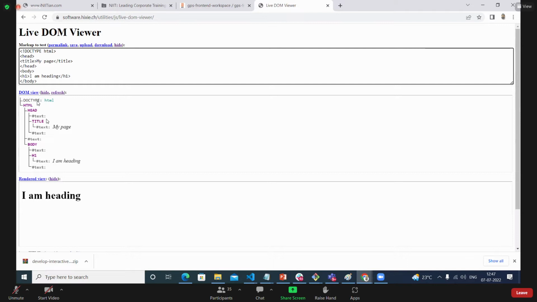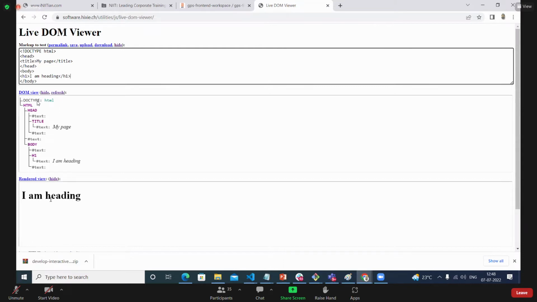Between this code and this output, what is happening inside by the browser while parsing the HTML is the middle stage where the document tree is being created, and based on the document tree, you are going to render this content in your web page. Is it clear, guys? Understood?